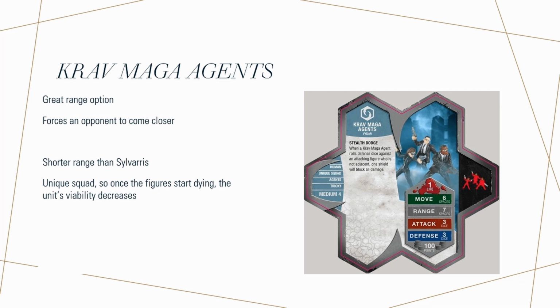Which isn't as difficult as with Sylvaris, because there's 3 of them and they're only 7 spaces away. But still, they act as a unit that has to be attacked in melee for your opponent to get useful order markers out of. But the caveat is that they are a unique squad, so once the figures start dying, the squad immediately loses a lot of its usability.